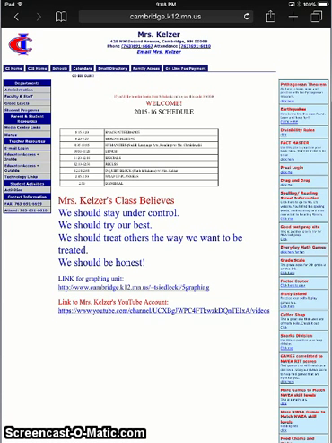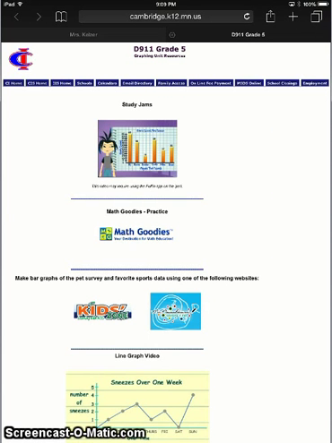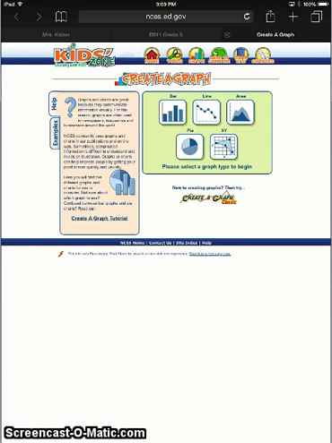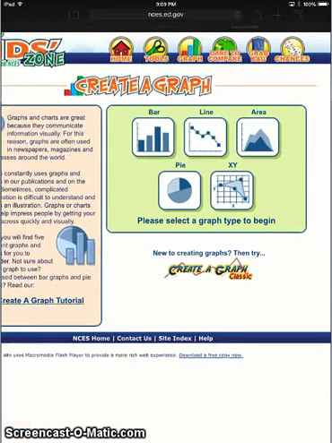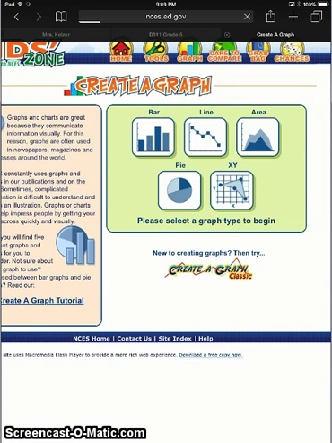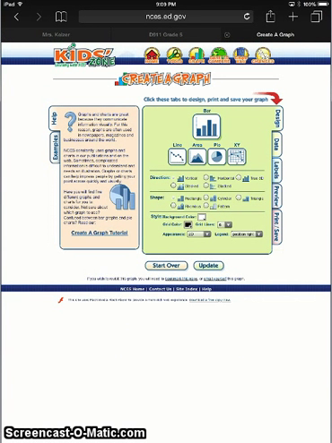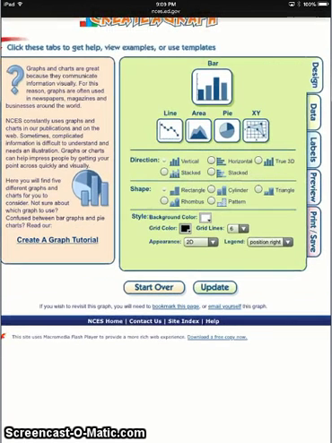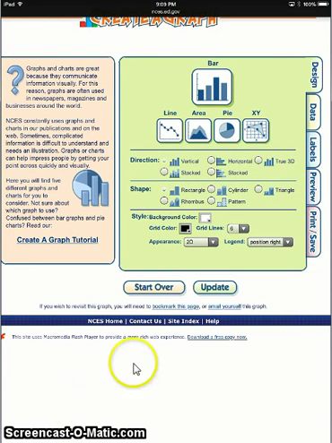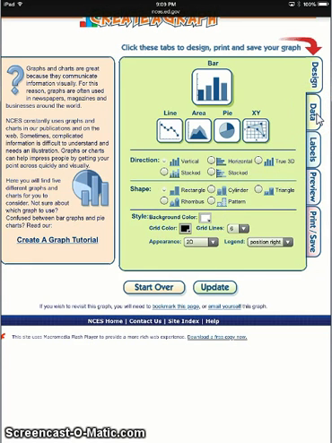So begin by clicking on the link for the graphing unit. And if you recall from last week, we used KidZone, so click on that. And once you have KidZone up, I'm just going to zoom in a little bit for you. We want a bar graph. And then once we've selected a bar graph, we should probably leave everything else pretty much the same. If you wanted to change the background color or do something funky like that, you could, and that's in this area. Then you can go ahead and go to the data.